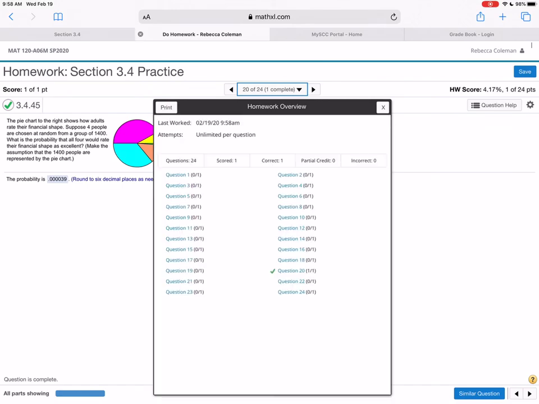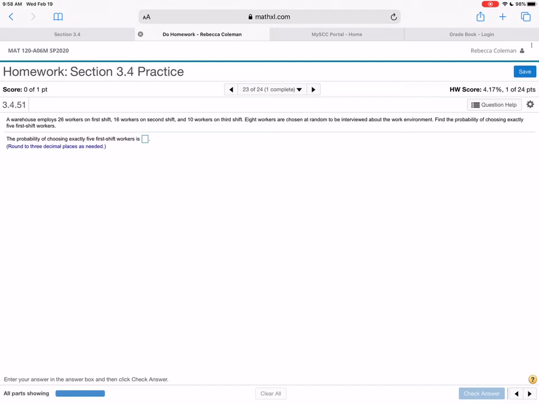All right, now one other one that I just want to bring your attention to. I'm not going to work this one for you. I'm going to leave that for you to do. But I want you to notice on this particular problem, this is also similar to the one we did in class with selecting people who were not on the debate team. However, I want you to notice that when you go to find the probability, it's giving you a partial selection. So notice here, it tells you 8 workers are going to be chosen. So you know it's going to be an NCR 8. But then when it asks you about the probability, it only tells you about 5 workers.